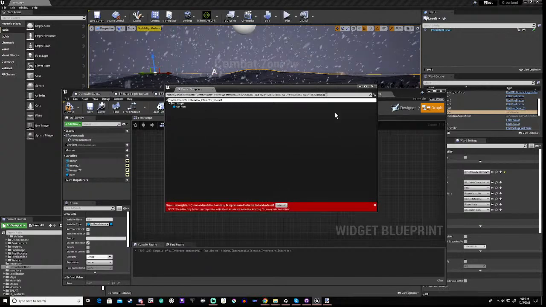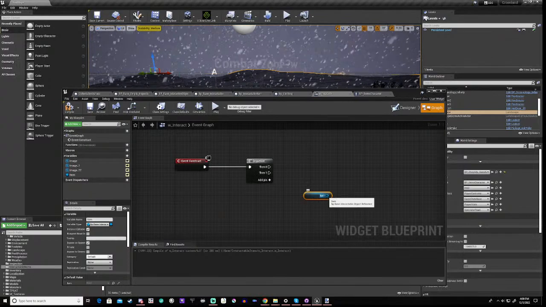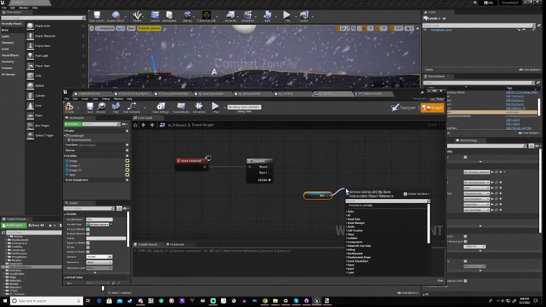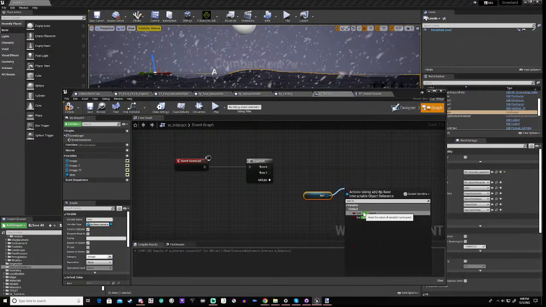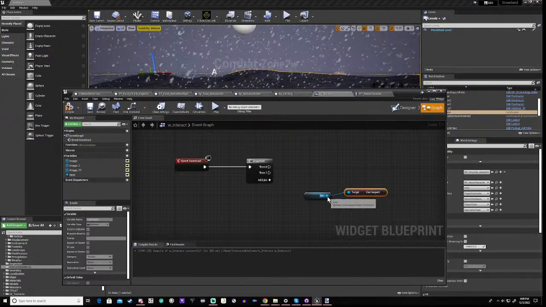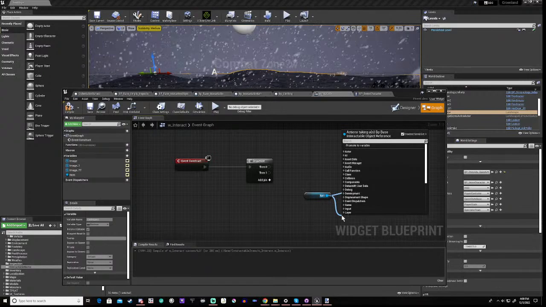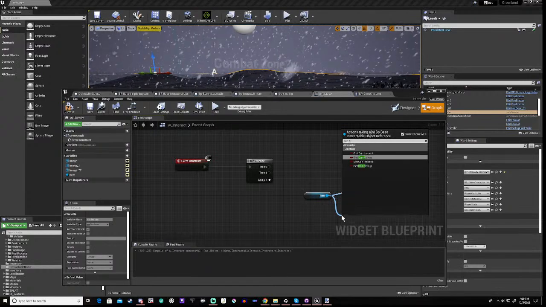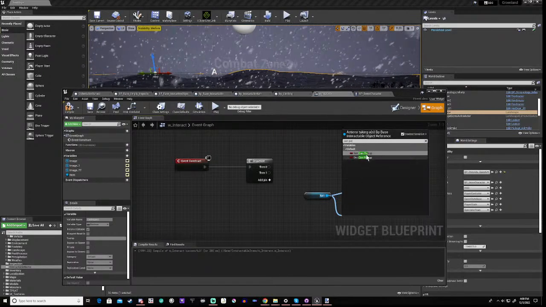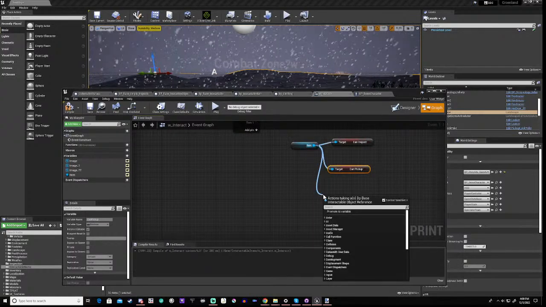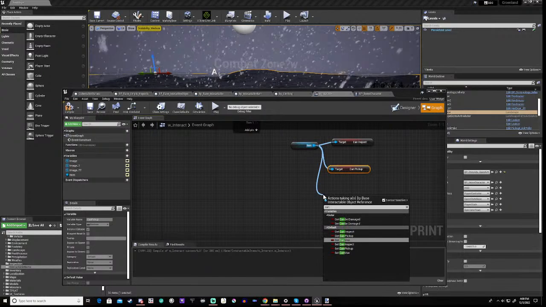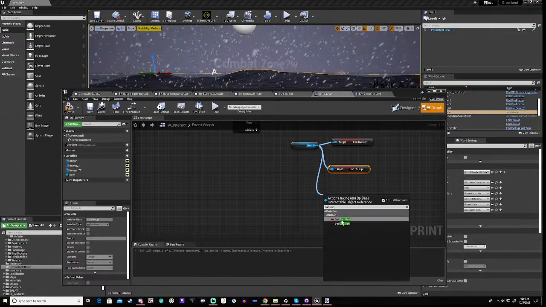Okay, so once that's done, we can basically say can inspect, then we can say can pick up, and can use.